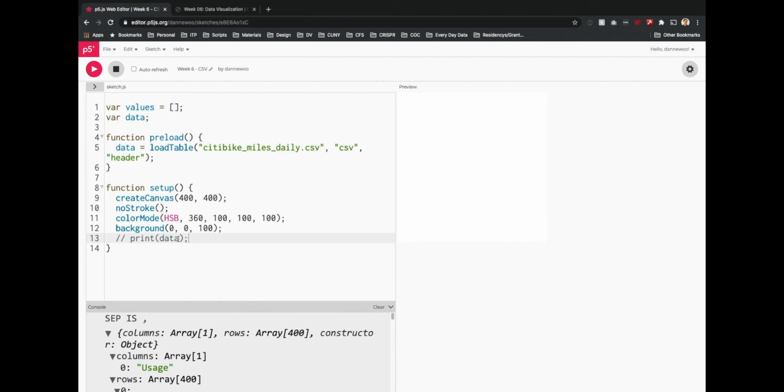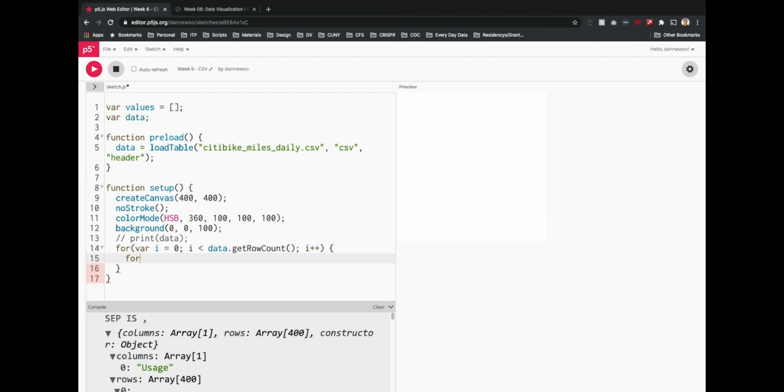So let's comment out print, and we are going to do a for loop for var i equals 0, i is less than data.getRowCount, which is a function that's a part of the table class. It's getting us how many rows there are essentially, and then i++. And then we could also loop through the columns too.